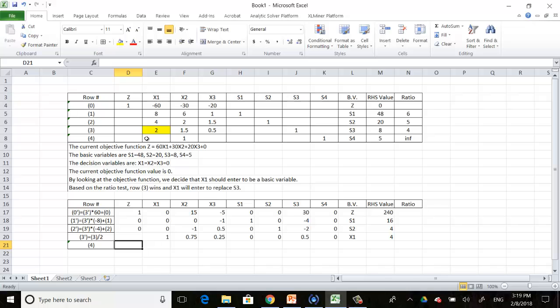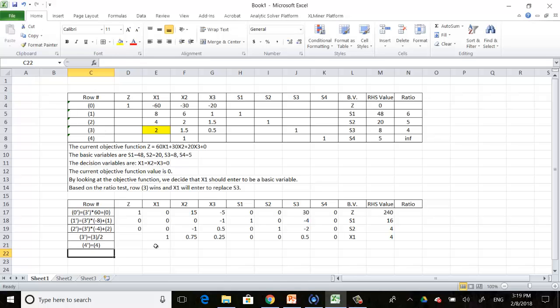And for row 4, the x1 coefficient is already 0, so we don't need to change it. We'll just say row 4 prime equals to be the original row 4. Oh, equal, not plus.